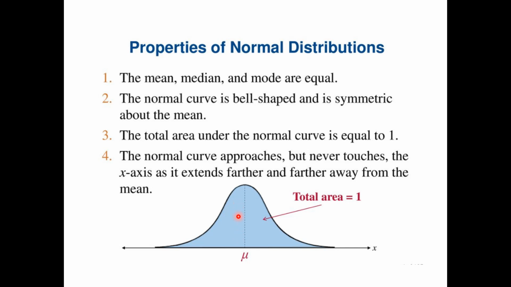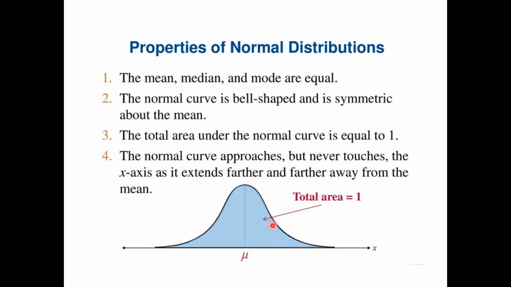You may ask me how the mean, median, and mode are equal. If you look at this, here we have a peak, and relating it to the histogram, what is the mode? The frequency which occurs the most. Here we have the highest frequency, so this is going to be the mode. And how do we decide the median? The median is the one which splits the data into two equal halves. The mean is also splitting the data in two equal halves. So the mean is also the median and the mode. So we say that the mean, median, and mode are equal.